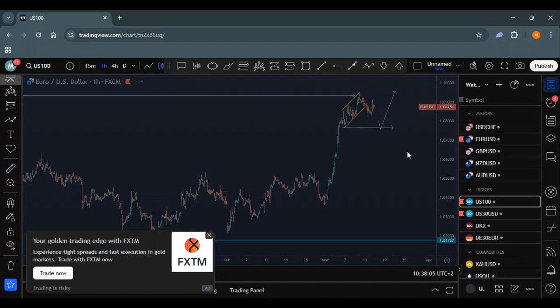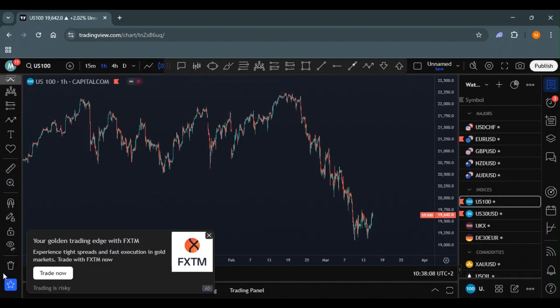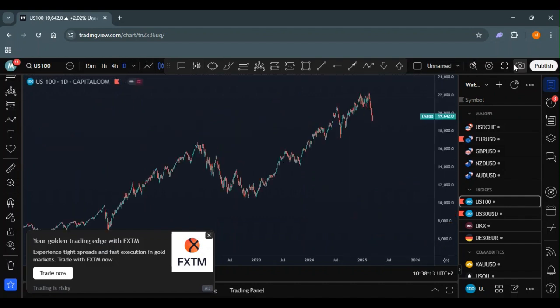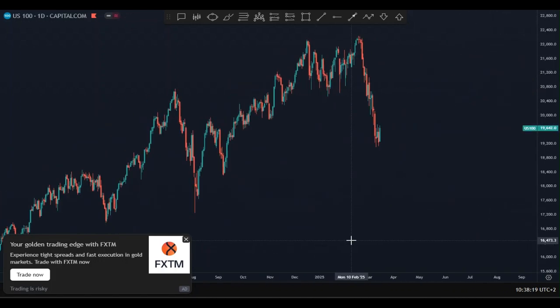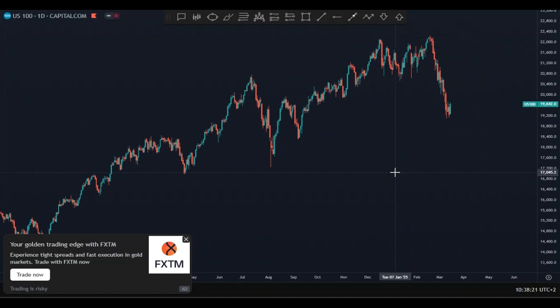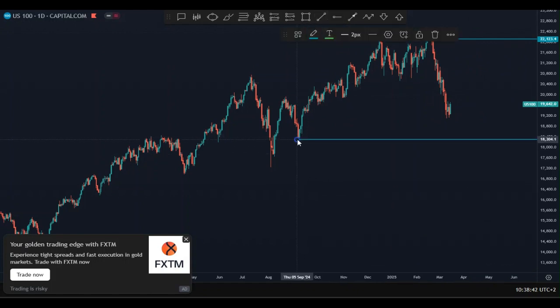Now we're gonna move to the Nasdaq, everybody's favorite. By the way, I don't trade indices, guys. I don't wanna lie. For me, I feel like they are dangerous for me. But yeah, I do see some nice setups on this. Like last week, I had a very nice setup. Even this overall movement here, guys, I saw it before it happened. So yeah. Anyway, we're not there right now.